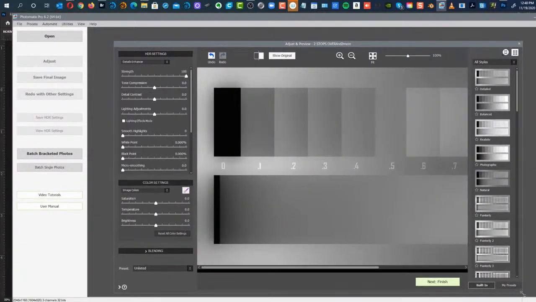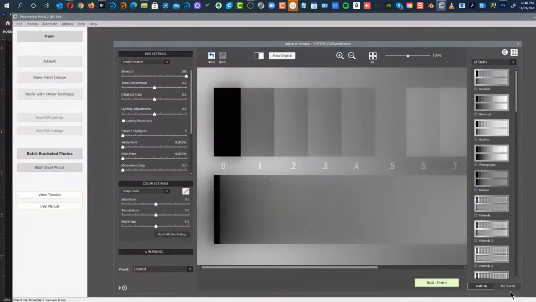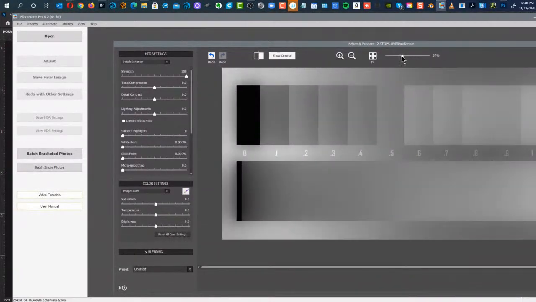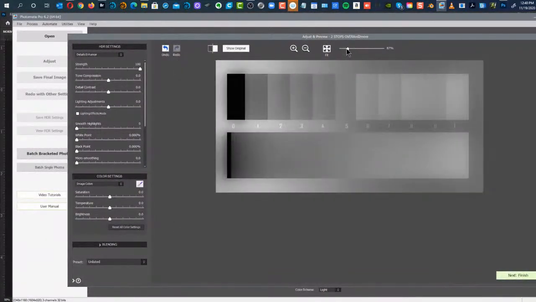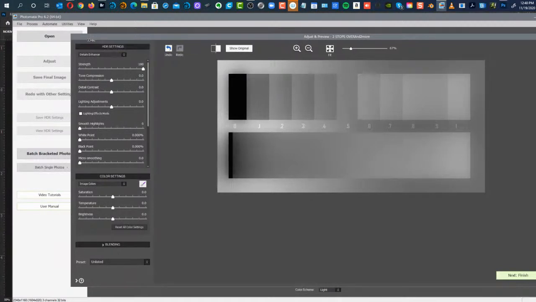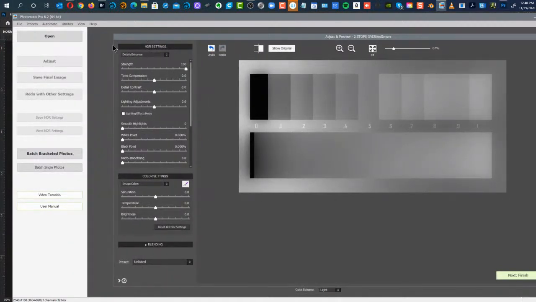Usually you don't need those. Let's do menus. 100%. Maybe I can bring these down. There we go. Oh no, that's actually reducing it. Okay, there we go. Make it easier for everybody to see.